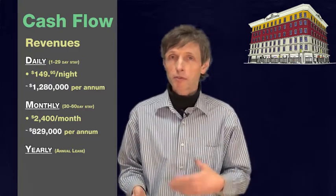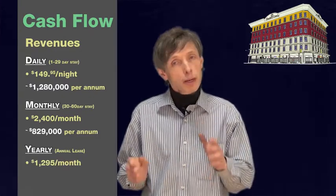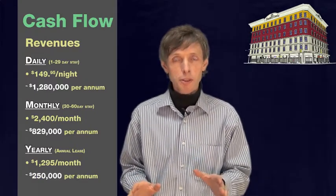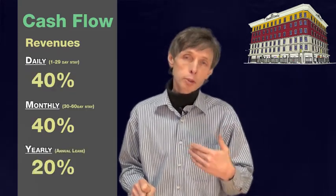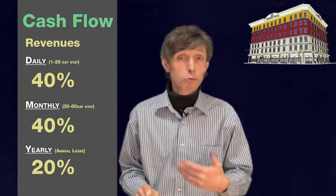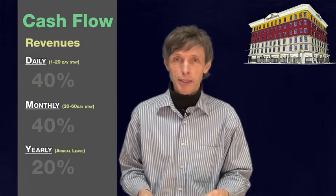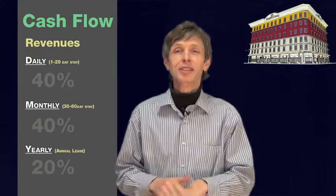It includes a furnished suite, full accommodation, housekeeping, breakfast. It's a great deal, $12.95 a month, but not that much of the building will be for that, so we're only looking at about $250,000 a year from this particular section. Now, these are assumptions. The ratio we've used is approximately 40% hotel, 40% extended stay, 20% on the annuals. These may vary. The manager of the hotel has the right and has the duty to juggle these around to maximize the bottom line of total revenue coming in, bearing in mind that the hotel will generate higher revenues in theory, but the long term is stable, never a vacancy if they're there for a year.